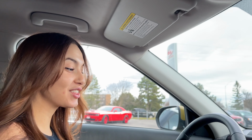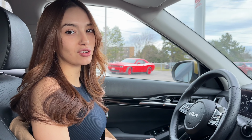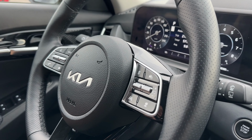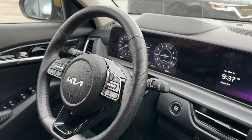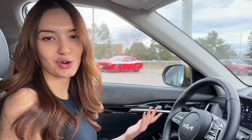All right, now we're behind the wheel of our test drive car. It's the Kia Seltos today, but highway drive assist is going to be incorporated on a bunch of different Kia and Hyundai models. Now, in actual driving, what you're going to do is go to the right side, or it might be left, depending on your model, and hit your cruise control button, set your speed, and set your following distance. And if highway drive assist is turned on in your vehicle settings, turning on your cruise control is going to automatically make it highway drive assist, if that makes sense, as long as you're on a registered highway.